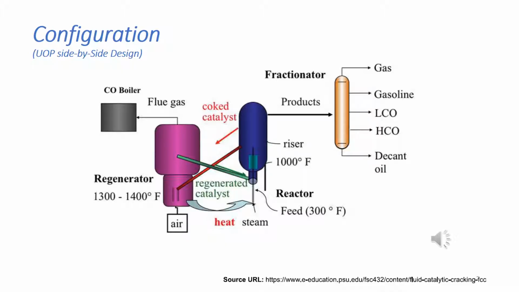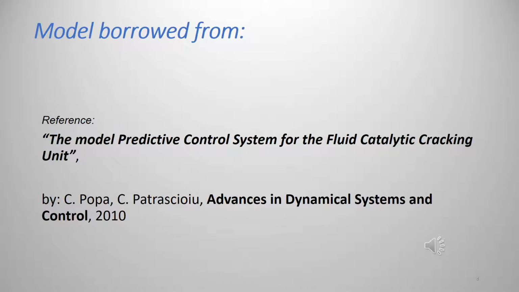In this slide, one of the most widely used configurations of FCC unit is shown. This particular configuration is called the UOP side-by-side design. This is the reference that I used in this presentation. I took the mathematical model presented in this paper and used it for my simulations. It's a paper published by Popa and Patracio in Advances in Dynamical System and Control in 2010.